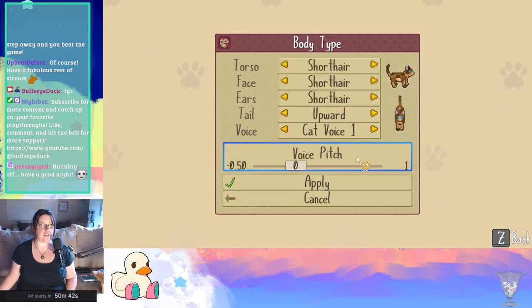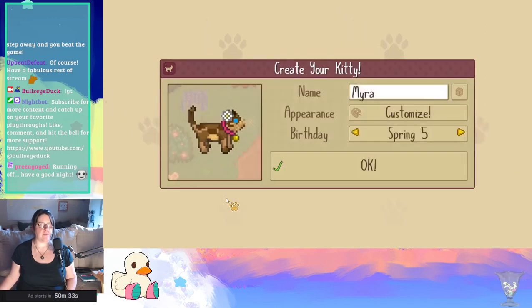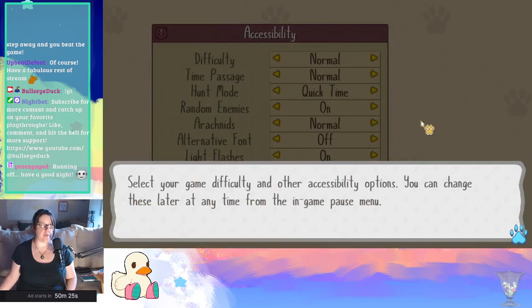Oh wow, you can even change the cat voice. Oh my goodness. You can just do all kinds of stuff with this. My gosh. Spring 5? Sure. Alright. Select your game difficulty and other accessibility options. You can change these later at any time from the in-game pause menu.